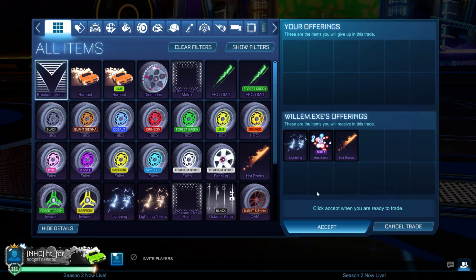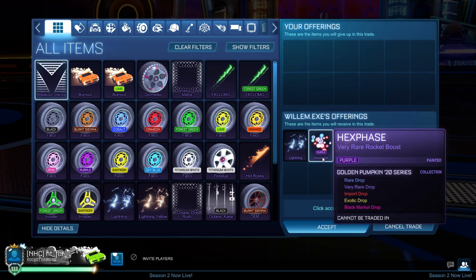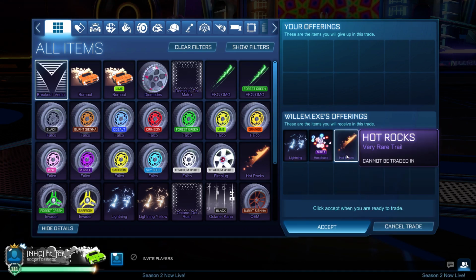So I'm in a trade here with my friend, and he's showing me 3 separate items. The first one here is a non-crate item. As you can see, it just shows the name of the item, and there's no warning underneath it saying it cannot be traded in. The second item here is from a crate. It shows what series it's from, but the most important thing to look for is that at the bottom it says cannot be traded in white letters. Now this final item here throws off a lot of people, because there's no series information or crate information under this Hot Rocks. However, there is a warning in white letters that says it cannot be traded in.